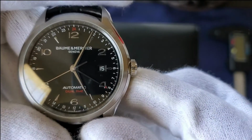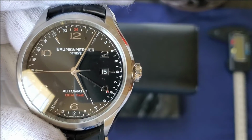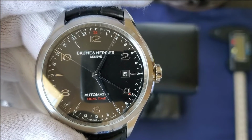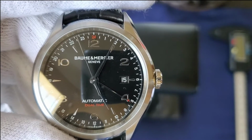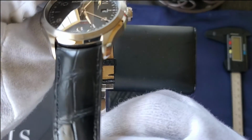All right, so what are some of the things I like about this watch? I love the sweep of the second hand. I love Swiss watches. They have a 4 hertz movement. I do love the sweep of this second hand on this one. I do like the specs. The 50 millimeter lug to lug is good, and the strap that tapers from 21 to 17 makes this very comfortable.